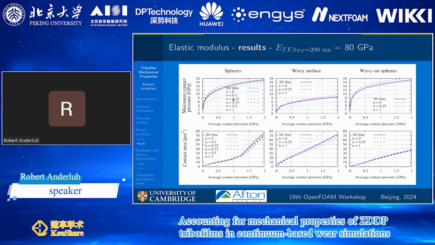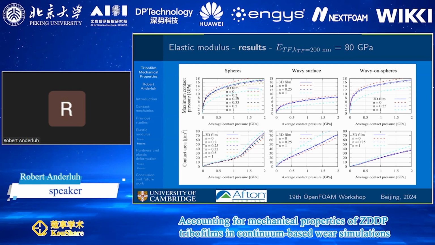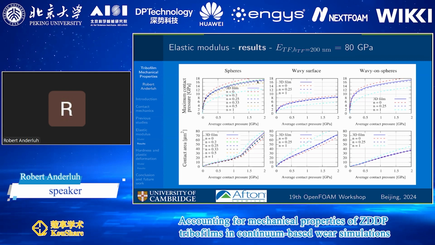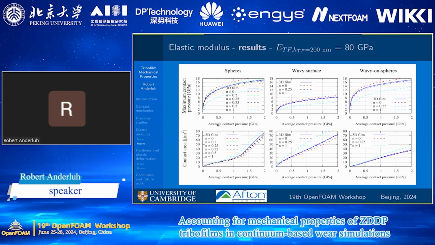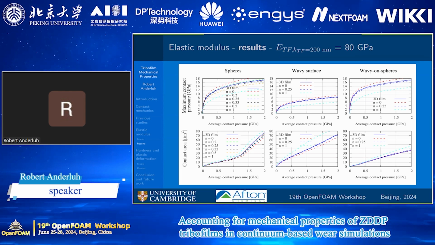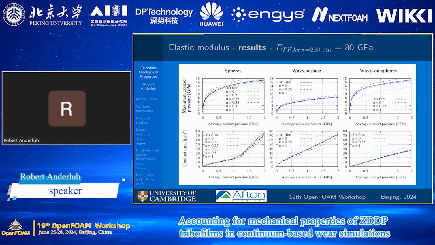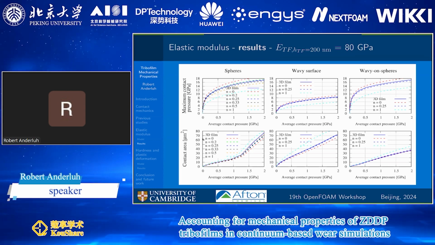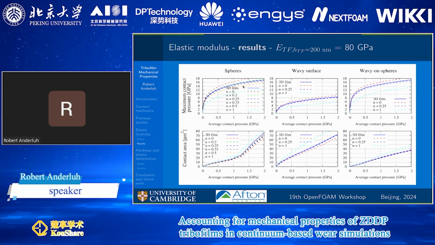And here, doing this parametric sweep in the spheres case, we realized that n equals 0.25 gave us a very good match with the solid line. Sorry, I forgot to mention: along the x axis, we have the average contact pressure that is increasing as we press the surfaces against each other. And on the y axis, we have maximum contact pressure in the domain. And here we have contact area that is also increasing, of course, as we increase the load between the surfaces. So we saw that here n equals 0.25 gave us a very good result.